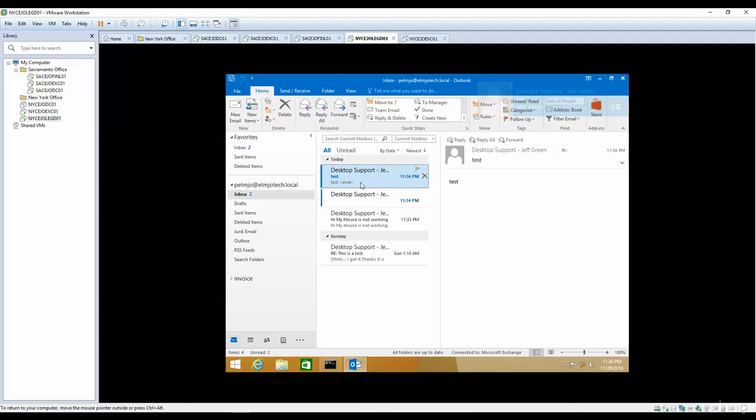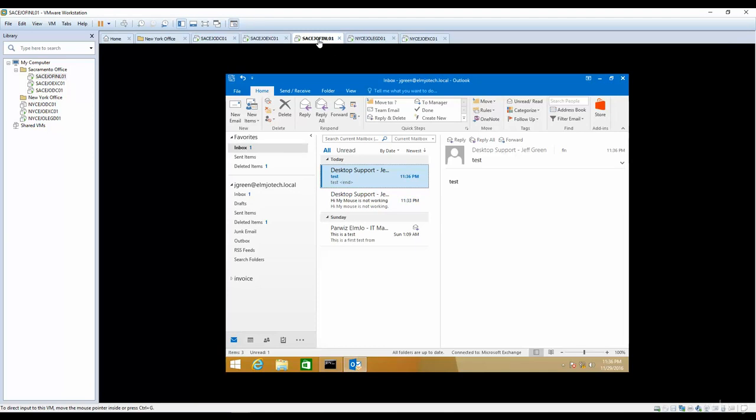So Parviz's company was Elmjo Tech and the department was IT. So the distribution group just checked that Parviz and Jeff matched all those rules or policies that were already added there. It matches those conditions, and after matching those conditions, the distribution group picked them up as its members, and then it just sent an email to us. So that's how dynamic distribution group works.